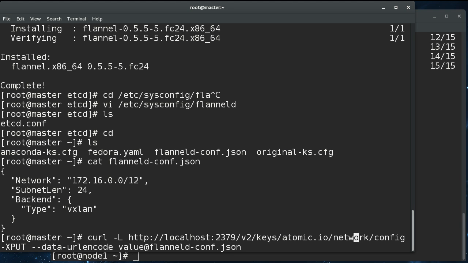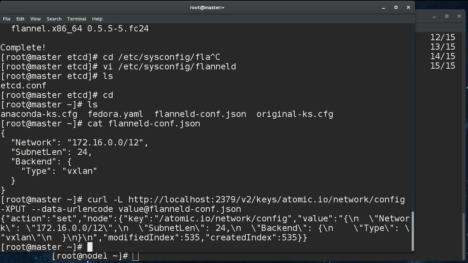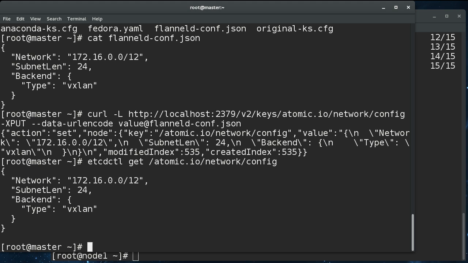It's kind of long, but basically we're putting the JSON file into this key in etcd. So if we hit that, we can then do an etcdctl get on that just to make sure that it went in, and it did. So from there, now we can start Flannel on the master.